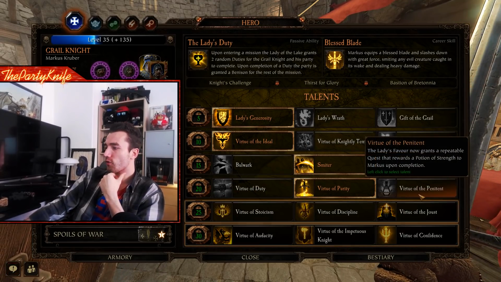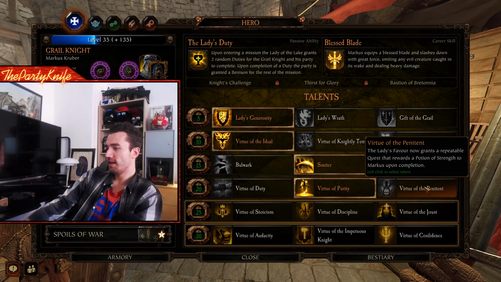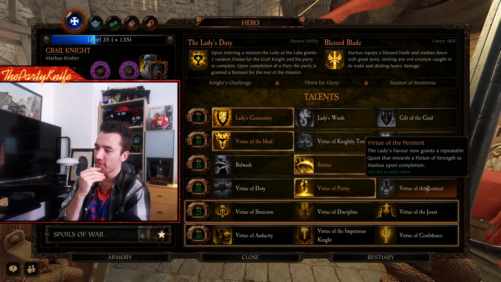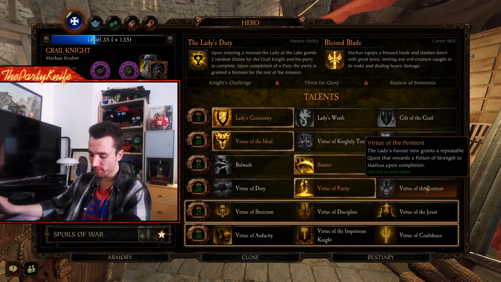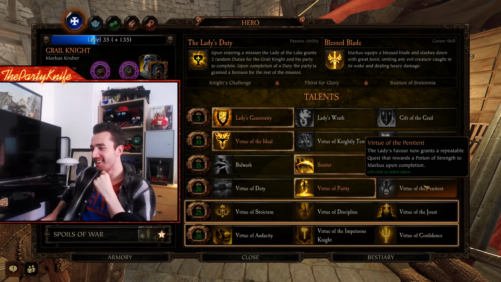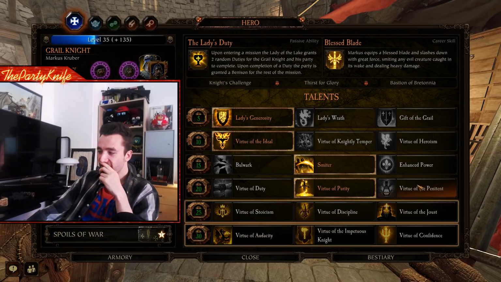But let's see here. The Ladies for War now grants a repeatable quest that rewards a potion of strength to Markus upon completion. Well, that's an odd addition. Grants a repeatable quest. So it's like a constantly repeatable quest. That's actually interesting. I was just thinking of a repeatable quest that would then add another duty and another full team buff. Depending on what that quest might be, I can imagine maybe you just constantly have strength pots. That would be kind of funny. Strength pots are powerful. Again, that's a lot of power you could stack up almost all the time. So that's definitely interesting.